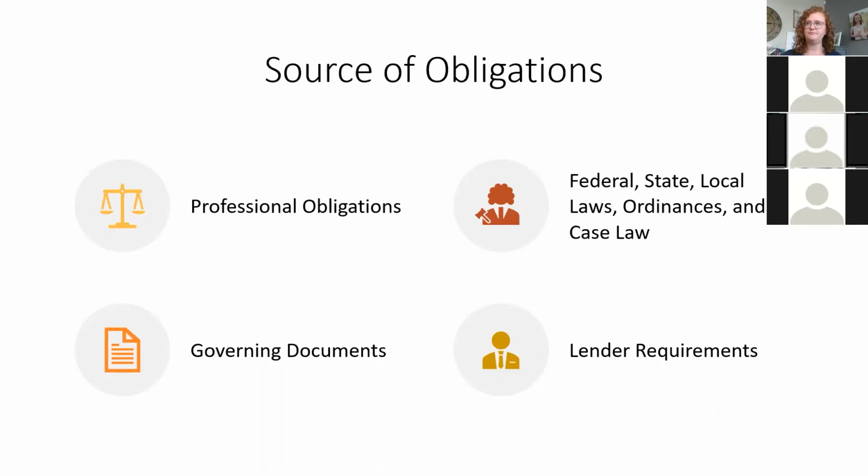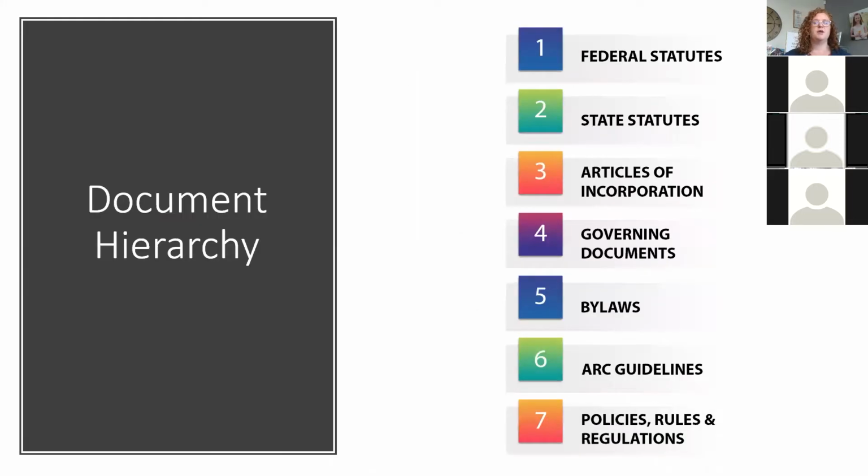And then through that lens come the recommendations, guidance, and support that we provide to the board of directors. When it comes to your governing documents and how that plays into how you structure and run as a board of directors, this hierarchy is an important thing to understand, because if something is in conflict, we need to know what takes precedence. Federal statute, there are not a lot that govern community associations, but there are a few that boards should be aware of.